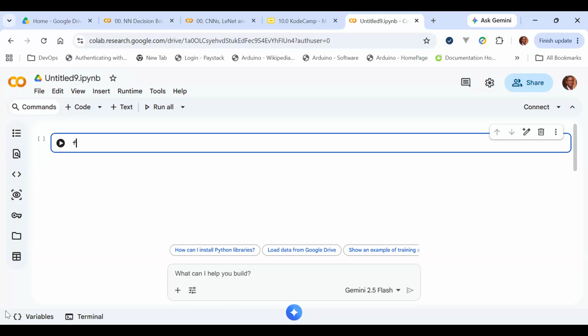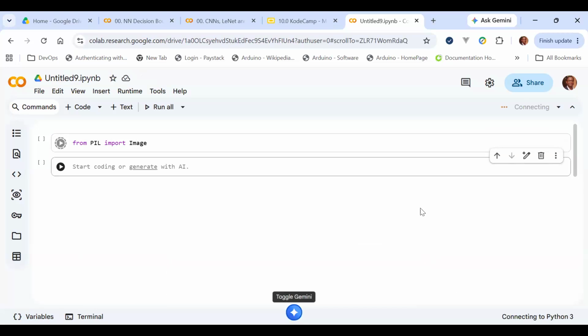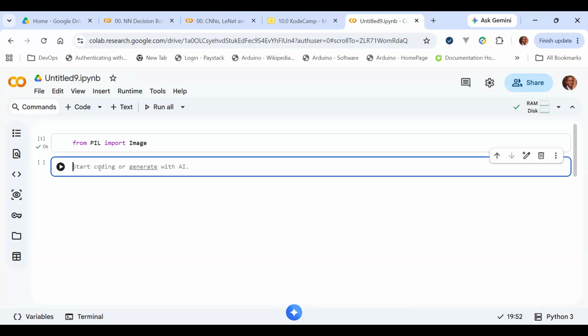So this is how you start: from PIL, which is the name in Python, you can import an Image object. So let me try first of all to see if it is here. If it is here, good. If it is not here, then we will pip install Pillow, right? That is required. All right, so it is here already. It's already part of the Colab notebook.